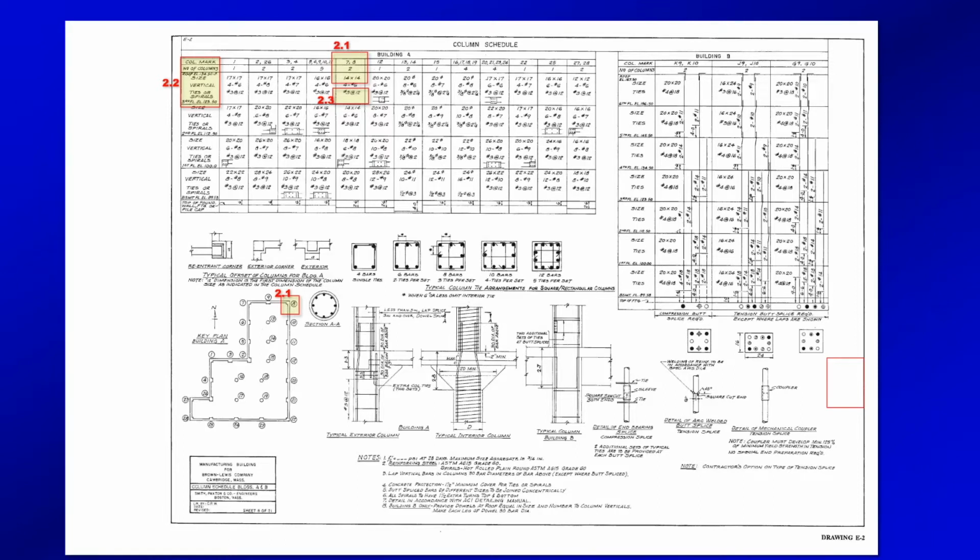So the very first thing is you've got to find out where the key plan for building A is. Well, it looks like it's right here. And which way is north? Well, it's straight up, and east would be off to the right, and west would be off to the left. Of course, south is straight down. So that should be this column right here, what they call column number 8. So the next thing I do is come up and look at the column schedule, and they have the column marks 1, 2, 26, and coming across here I see 7 and 8, and they're telling me there's 2 columns like that. I don't really care about that at the moment, because the question was, what is the size? And the size is 14 by 14, and you'd have to assume they mean inches. So that's the answer to that one.